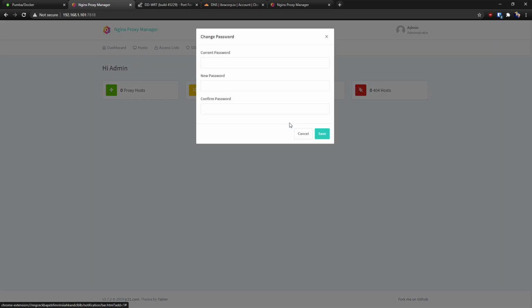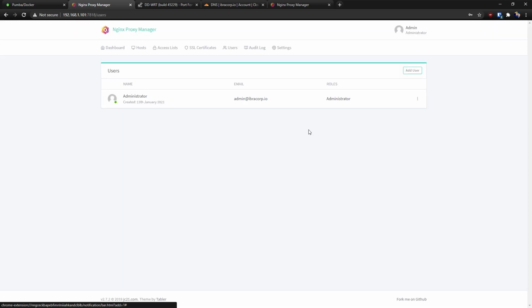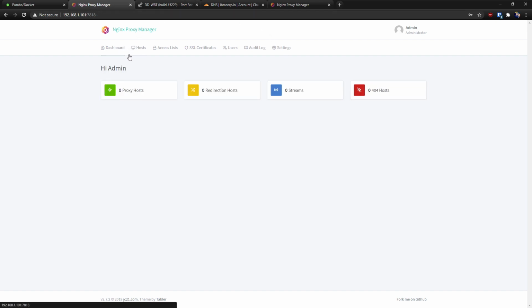Hit save. We want to set a password, so I'll go ahead and set one now. Keep in mind that this top one is the default one, which was changeme. And there you go. So, I mean, you can already see we've already started up and we're in the application. So it's taken us little to no effort really to get that started. So welcome to NGINX Proxy Manager.